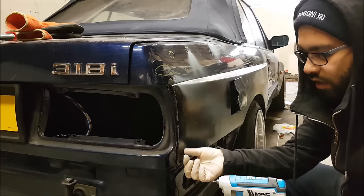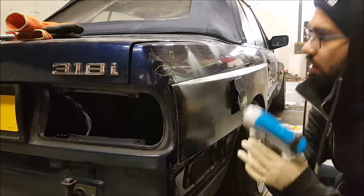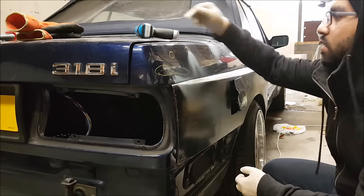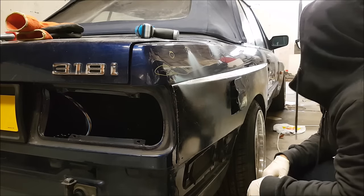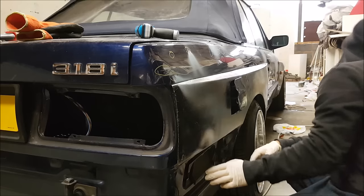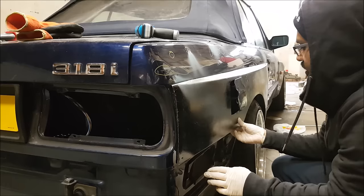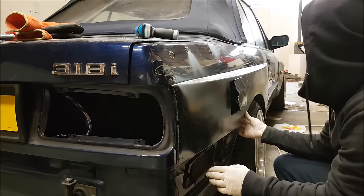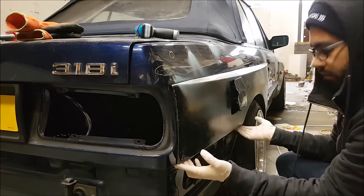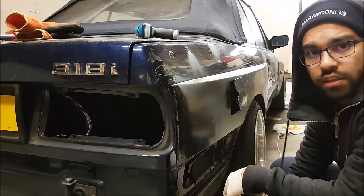Now when I go over it with the filler it will be a nice smooth transition — it should only be a small amount I need to actually fill up. I'm not going to waste material. I'm also going to take these screws out so I can fill over that as well. This side is actually stuck on really nicely. I need to get some more stability at the bottom area, but it's fine. Going to do the same on the other side.